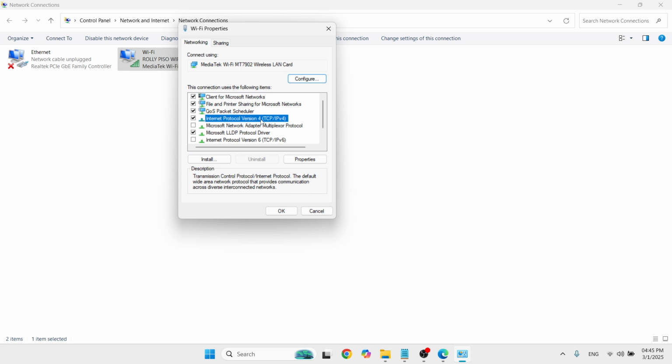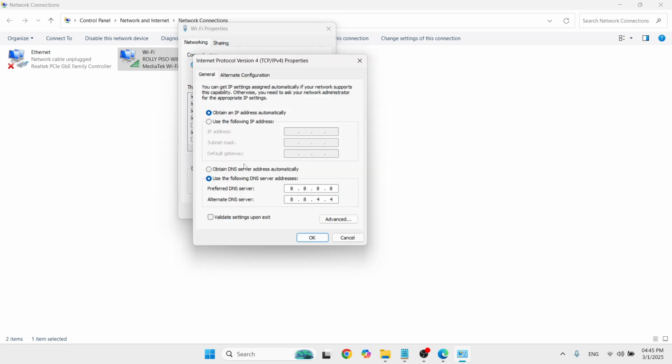Before that, make sure your Wi-Fi is enabled, so just leave it enabled. Select Internet Protocol version 4, go with properties, and make sure that obtain an IP address automatically is enabled. And here you need to change the DNS setting to use the following DNS server addresses.